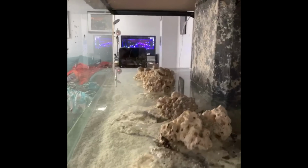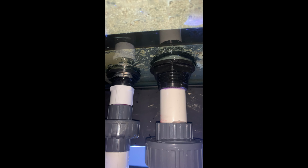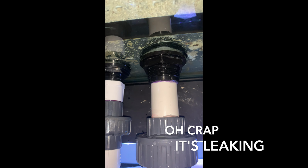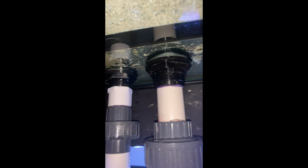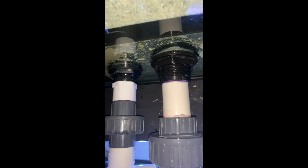So what I ended up doing, waited almost a whole week for some bulkheads, then just changed them all out. I wasn't playing. There's just water everywhere, as you can see. It was a pain in the ass. But I got that corrected. Finally, once I did that, I was able to hook it up.